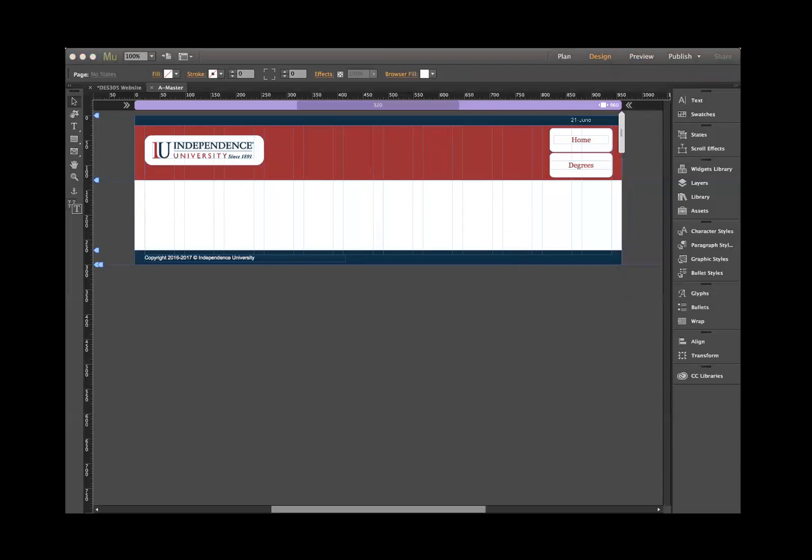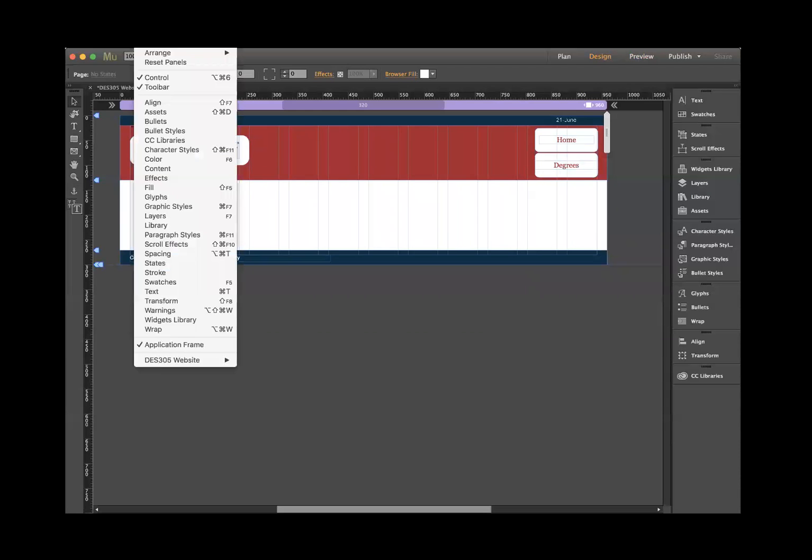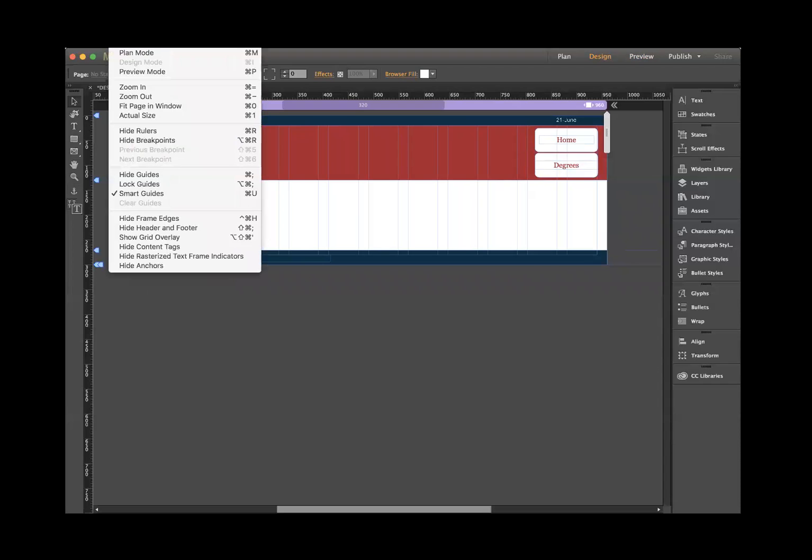Now, our directions tell us that we need to make our first breakpoint at 768. So I'm going to go up here to this purple bar. If for some reason you do not see this purple bar, you can go up to View.